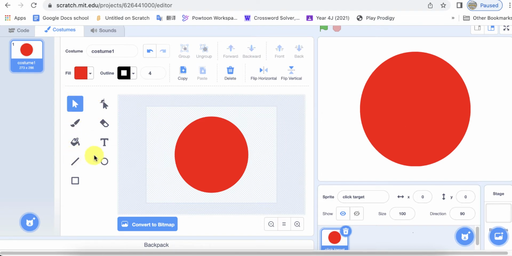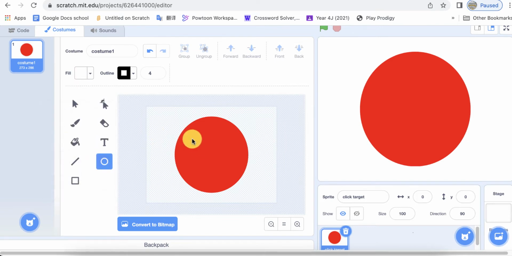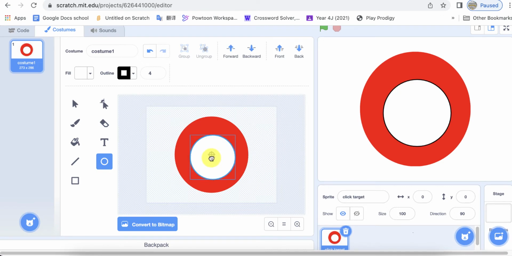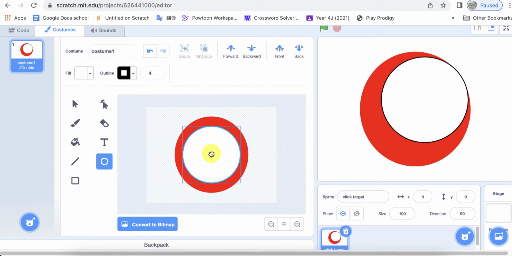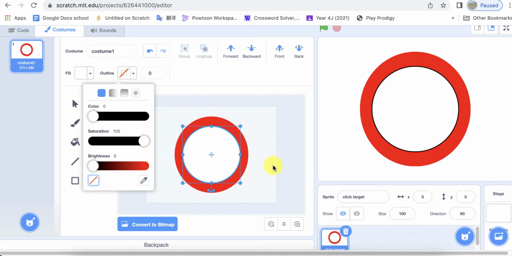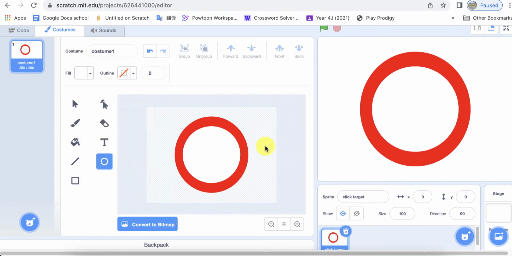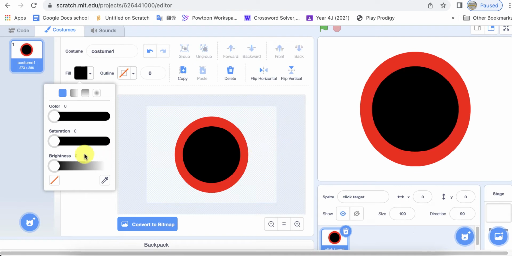This little circle we can delete, and then we're going to be creating another circle which is white, or whatever color you want, and make sure you center it. It's really crucial that you center it. You want to center it, and then you have this thing like that. You can make it black. I want to make it black, so I'm making it black.